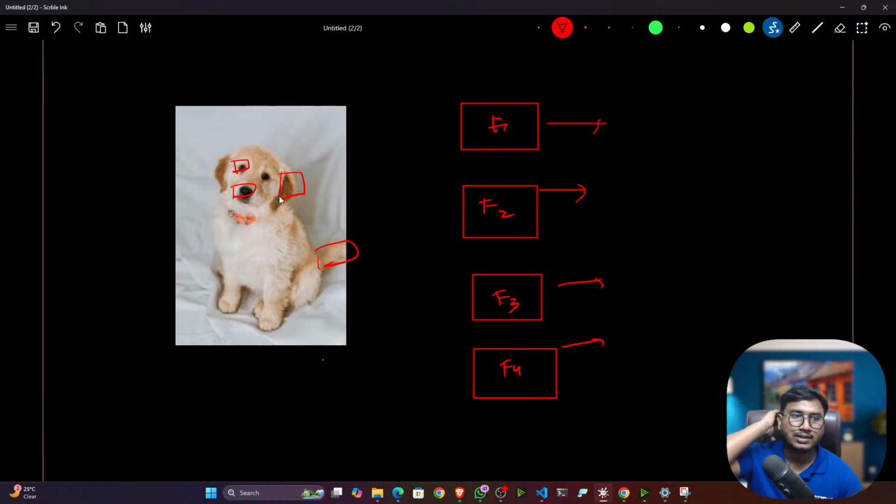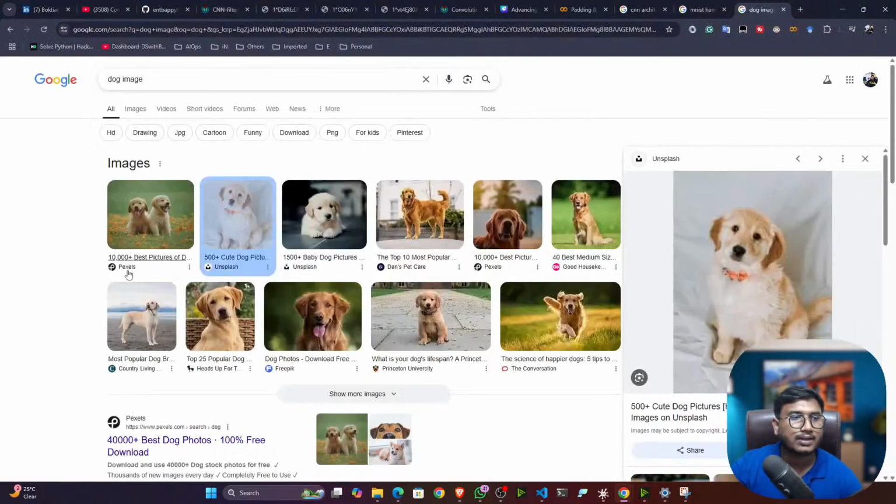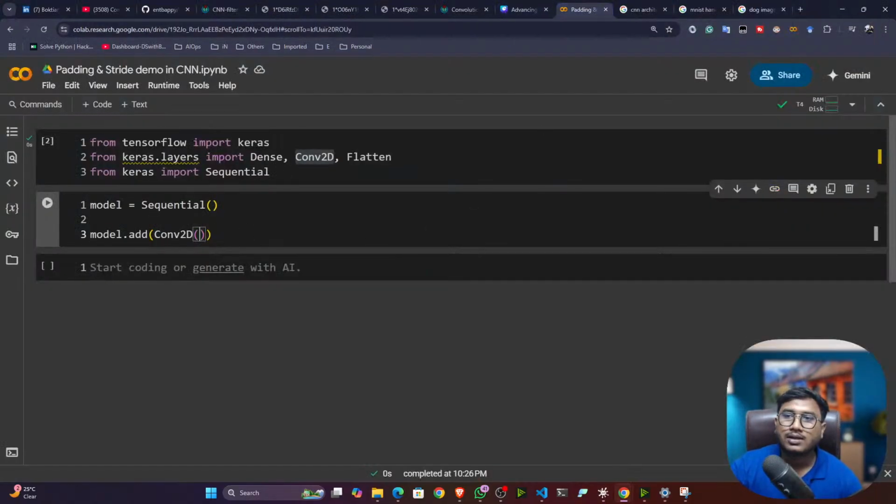So every filter has different kinds of sensing power, because I already compared this with our visual cortex also. It has different cells, and all the cells have different kinds of sensing power. Some of them will try to recognize the vertical line, some will recognize the horizontal line, some will recognize this kind of flattened line. So that's why we always have to use multiple filters to extract the features from the image, not only one filter. You can use as many filters as you want. As of now I'm going to use 32 filters.